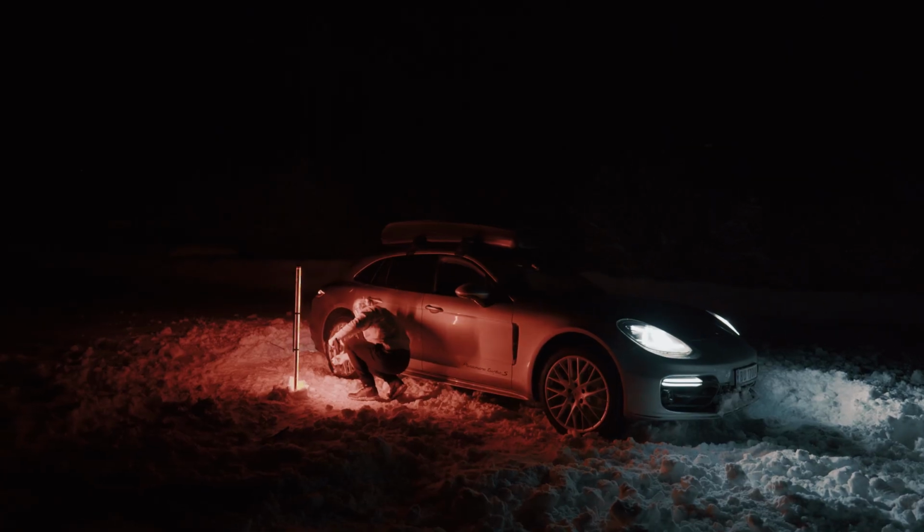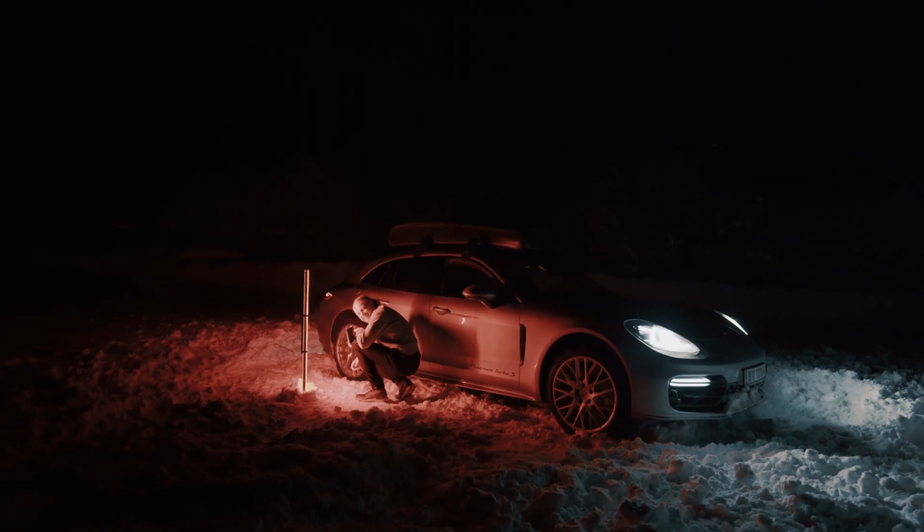We only had one evening to get this shot, and we needed some snow, so we headed towards Norderfjell to go find that mountainous, snowy, tree-lined road vibe that we've been looking for. So we headed up there. We totally didn't get stuck. What happened? Stuck. Like I said, totally weren't stuck.